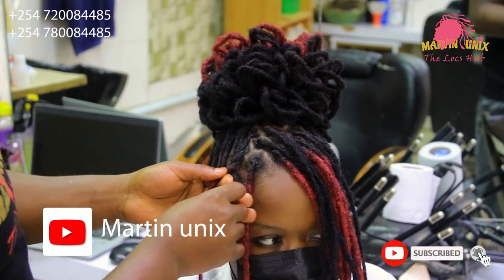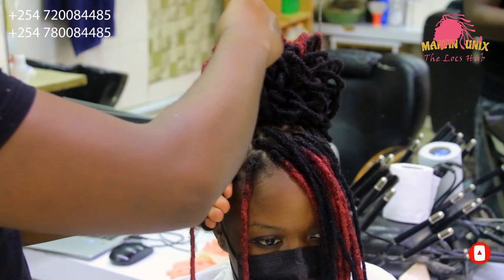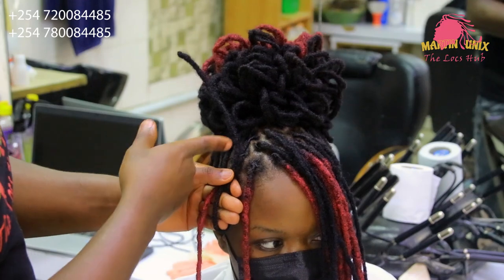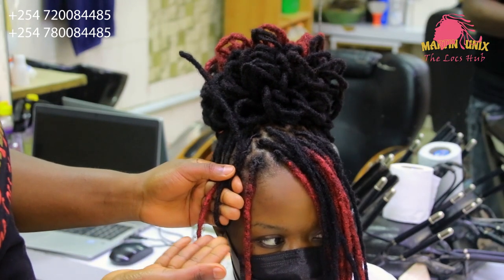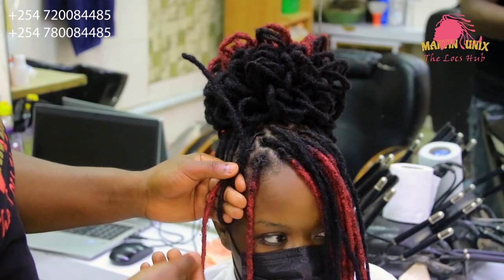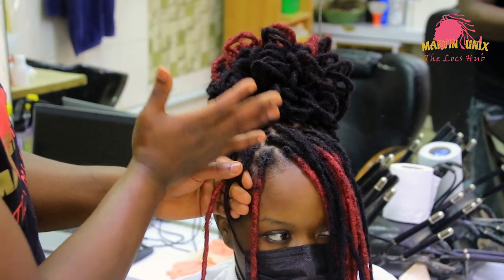Twist them. Then you fold one of the strands. Just take into consideration the length that you want your bang to be, just before the eyebrows and after the hairline.